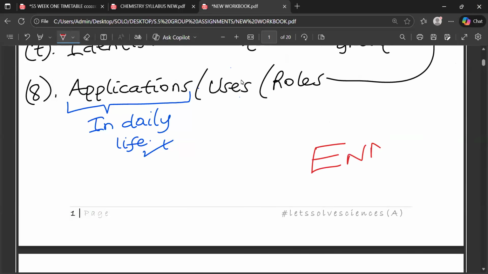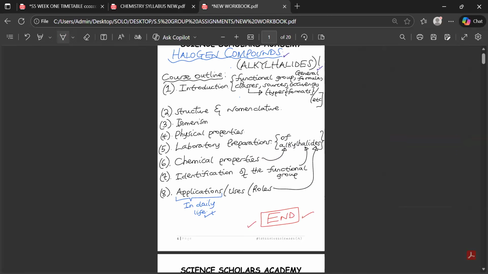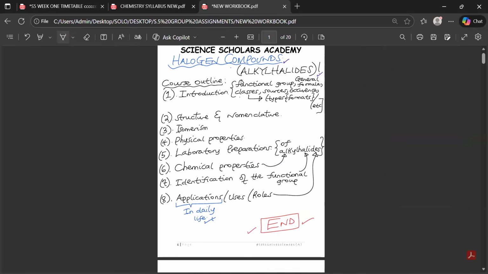End of the topic. And you all know we always use this first lesson to cover everything you're seeing on the screen. So whatever you're seeing on the screen, we are supposed to complete today. Apart from one thing, that is 0.6 chemical properties. That is special. And we always handle it in a special way. So stay tuned. Let's introduce. It's always the introduction and isomerism that takes time. But when we finish those, things are very easy. You don't need to worry about that.